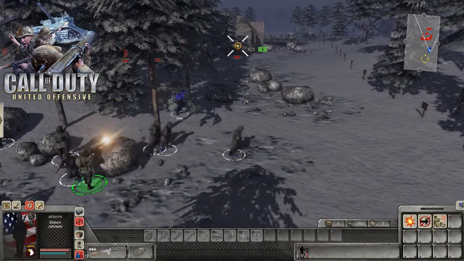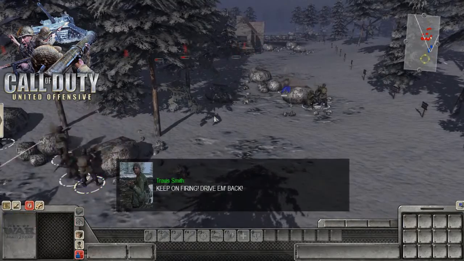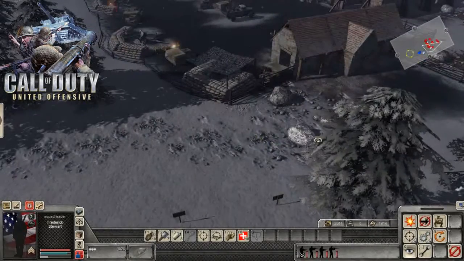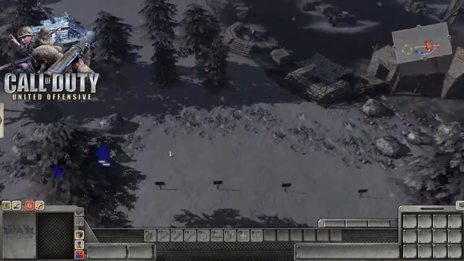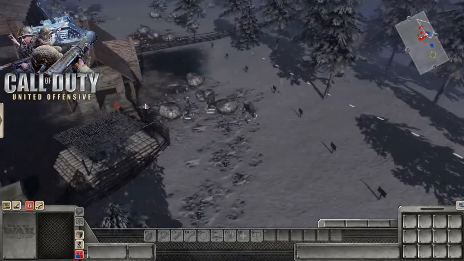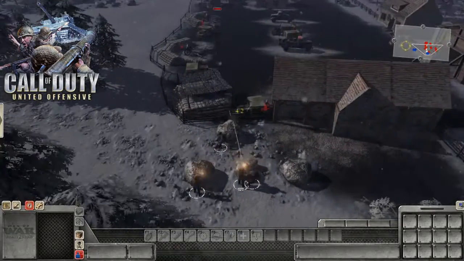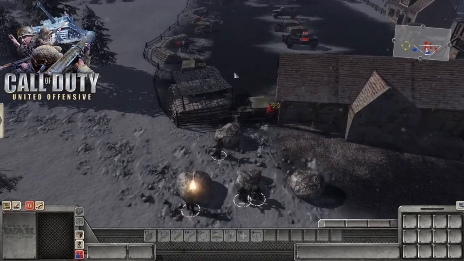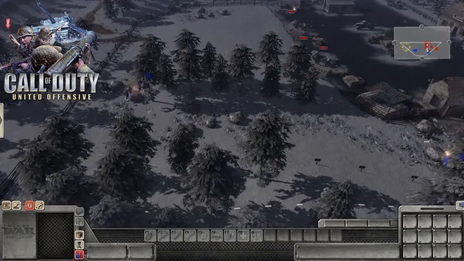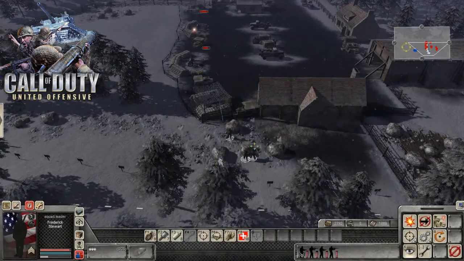We need our machine gunner to open fire. Be careful of the mines, guys. These mines are not good for your health. In which difficulty am I playing? Normal. Okay, the machine gunner is going to give me covering fire.